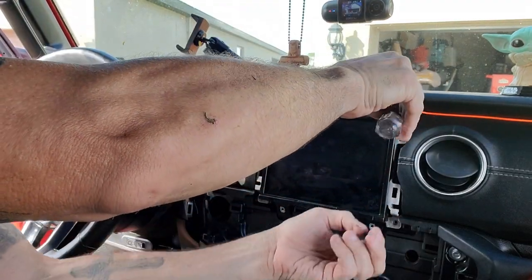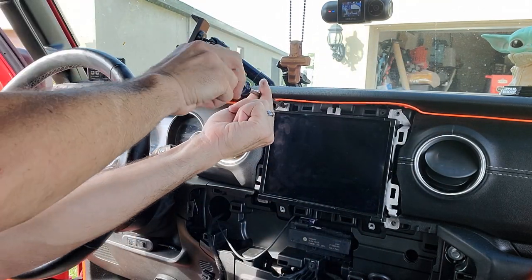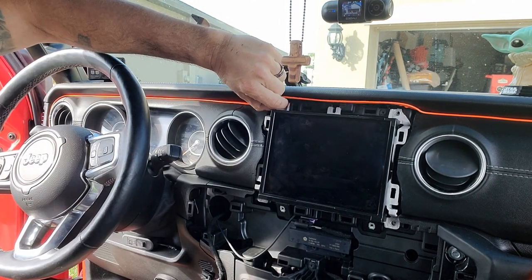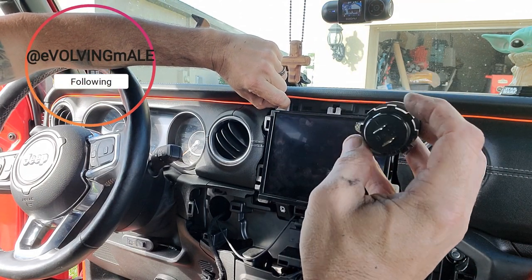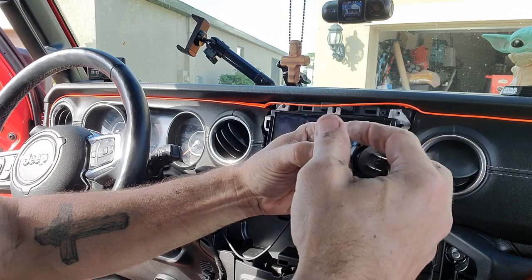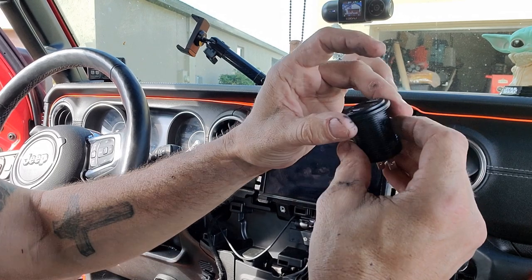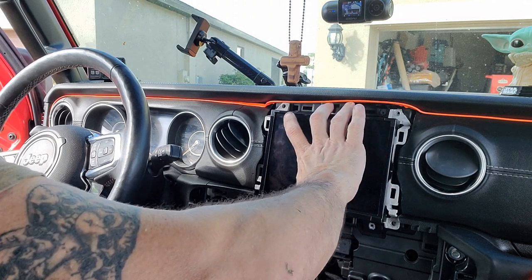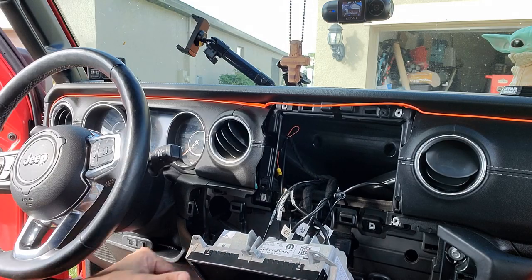This is one of the scarier mods to date because I'm gonna cut through the upper dash with something. I'm trying to make a nice, perfectly sized rounded hole. You'll see that there is a lip here and this screw that goes on to keep it tight. Hopefully that keeps it tight, but I need to drill a hole. I need to put a hole that this will go in, but this will stop on. So it needs to be just a little thicker than that. Looks like about an inch. I'll measure it later. I'll go ahead and pull the radio out. Hang the radio down. Try not to scratch everything.